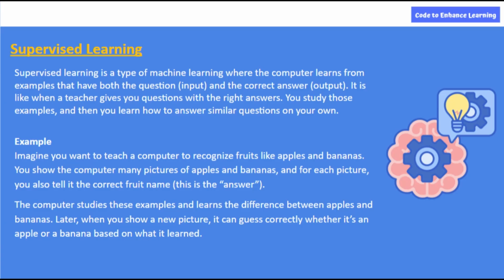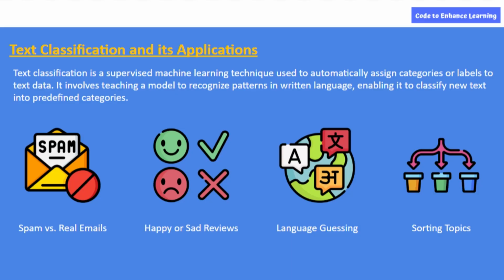Supervised learning means training a computer using examples with correct answers already provided. The computer looks at both the question and the correct label and gradually learns to predict new answers. For example, if we show it a fruit picture and label it apple or banana, the computer uses these pairs of data to learn. Later, when we give it a new fruit photo, it can say whether it's an apple or banana. In today's project, we will use supervised learning with questions and subjects, for example, labeling questions as math, English, or science.